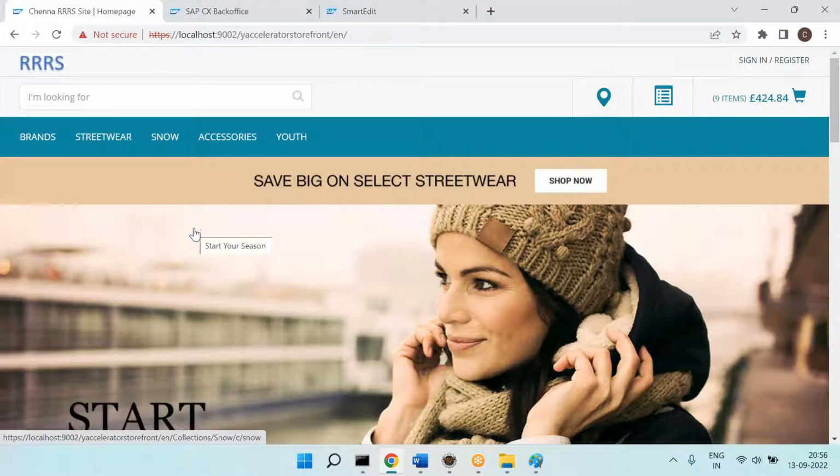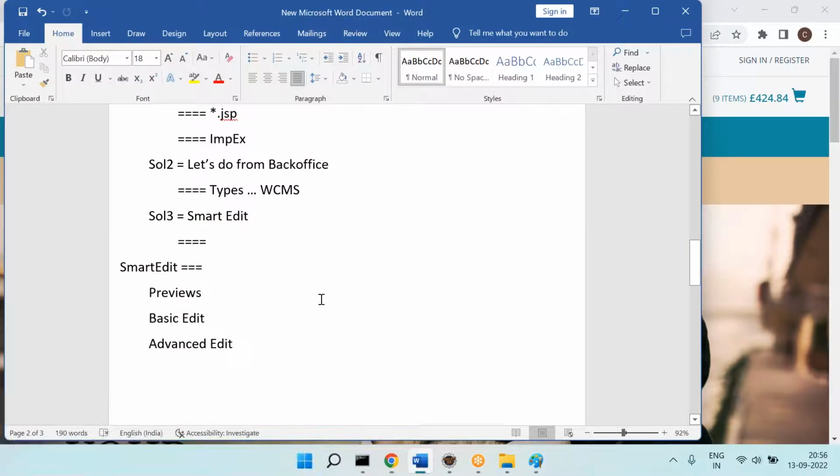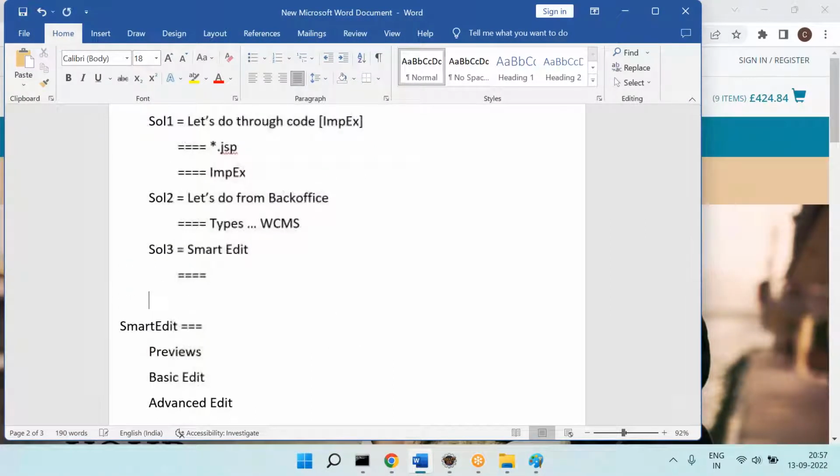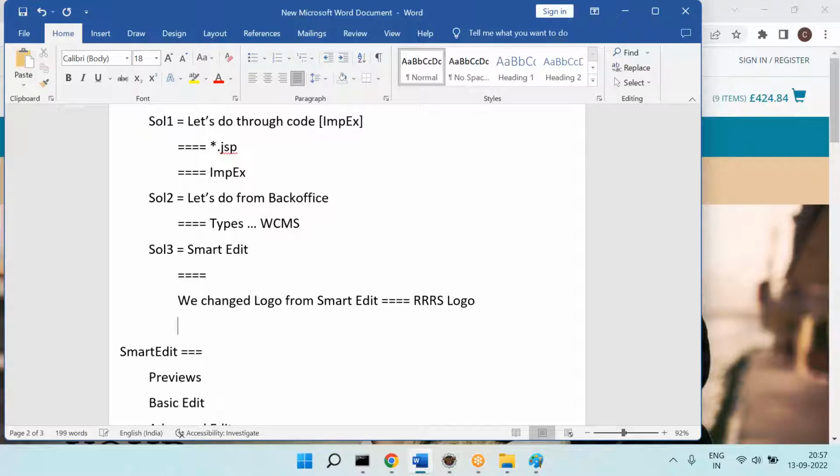Is it coming? Yes, Chenna. So that means we have changed the logo from SmartEdit, which is nothing but the RRS logo. That is good.